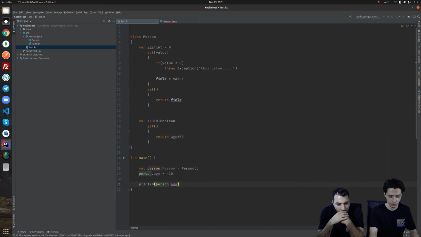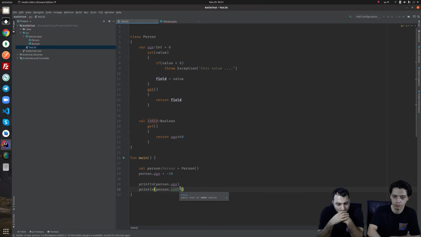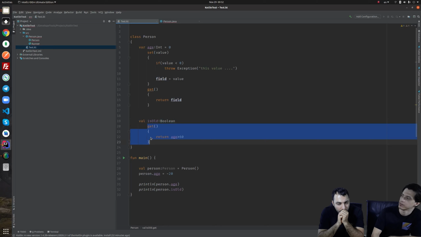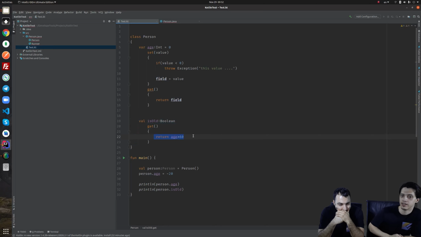It has a getter, and inside this getter, I am going to return age greater than 60. Now if I want to use it, you will see that I can use it simply by calling isOld. And there are no function parentheses, open parentheses, closing parentheses, nothing. It's like we are calling a field, a memory somewhere. But we are actually, every time we are accessing this property, calling this getter function on our behalf. And each time it will calculate it for us.